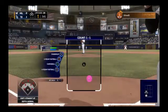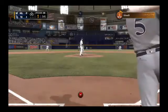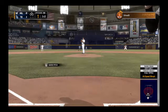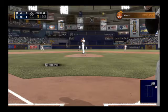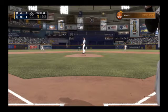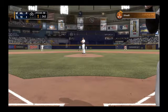Stepping in and ready for another shot, Jonathan Villar. He'll step in to lead it off in the top of the third. In front of the changeup there as this is chopped foul at home plate. To 2 balls and 2 strikes now. I like what he was trying to do there with the two-seam fastball, but that's a tough pitch to command. When you throw it glove side like that, it's really tough to get it to come back to the corner. And this will miss down low in the dirt, so he's worked it full now at 3-2.